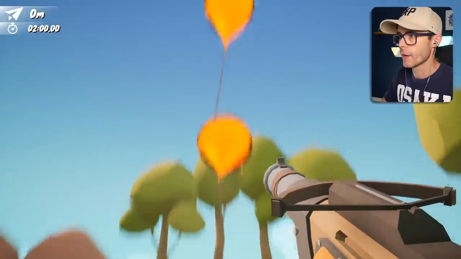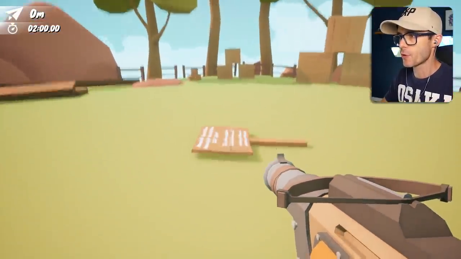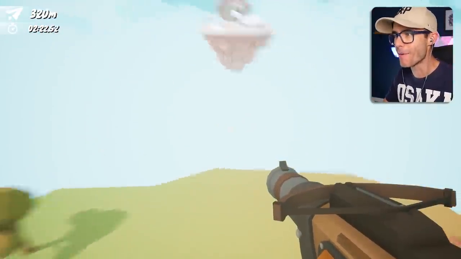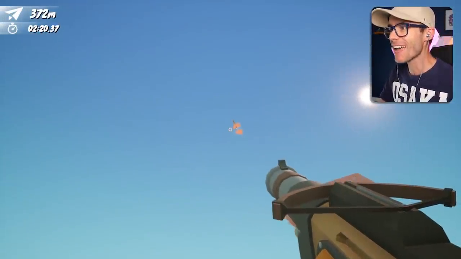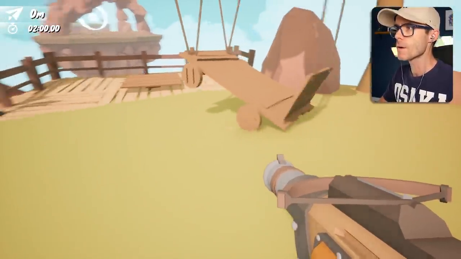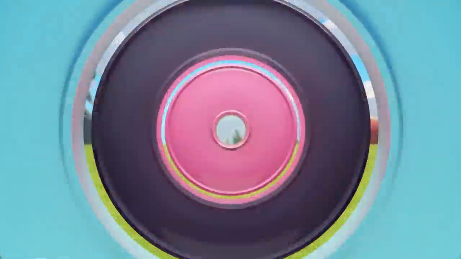Oh yeah, we got lava balloons now. That's pretty good. I am on the plank. I'm off the plank. No, plank. Let's just put this thing on the launchy device. There we go. This is going to be totally safe.